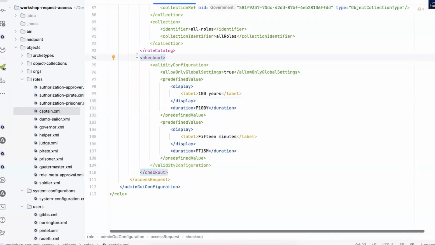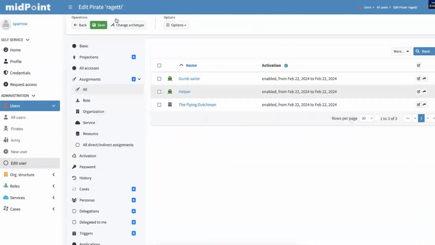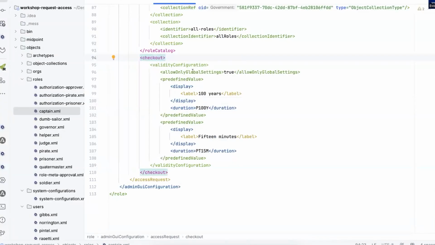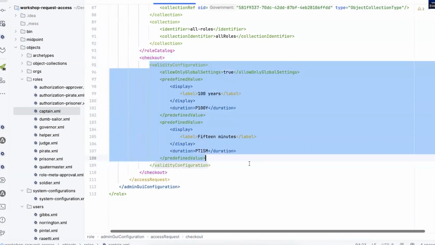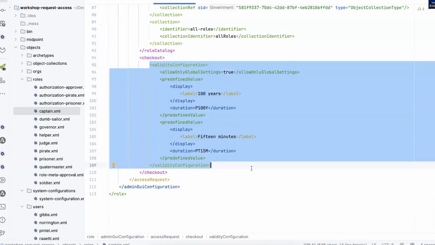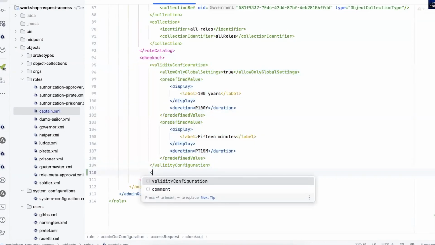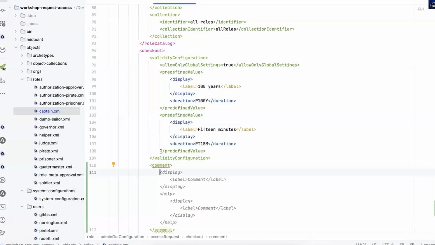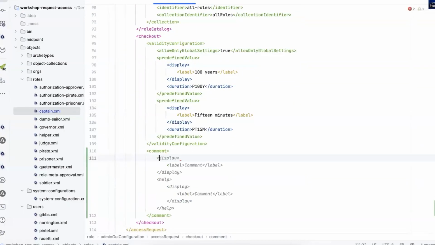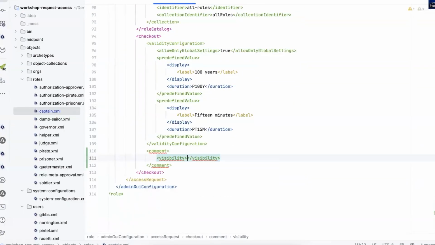All right, so the last step of the request access wizard was the checkout, and in here you could configure, as I told you during the step, that you can do a configuration of the validity, or you can predefine custom values if needed. And then there's also a comment section of the configuration where you can configure whether the comment should be visible or mandatory.